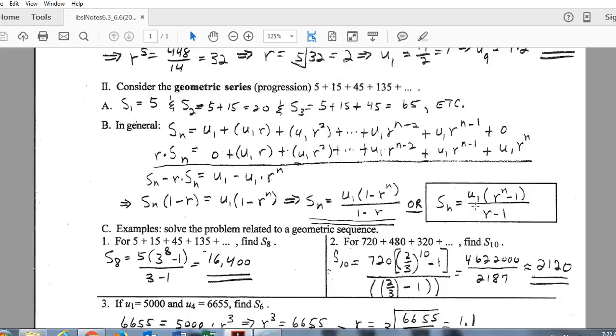You saw on the last page that there are 2 formats for this formula. They're both on your formula packet. One format looks like this. The other one looks like this. I tend to go with this one. This seems to help students deal better with the order of operations of solving when you do it in this format. So that's the one I would encourage you to use.